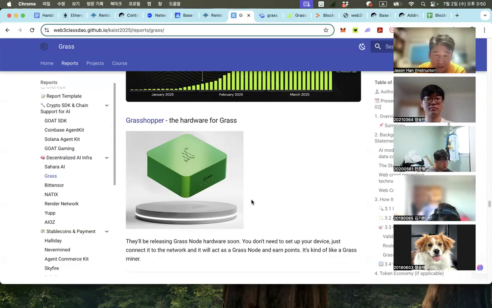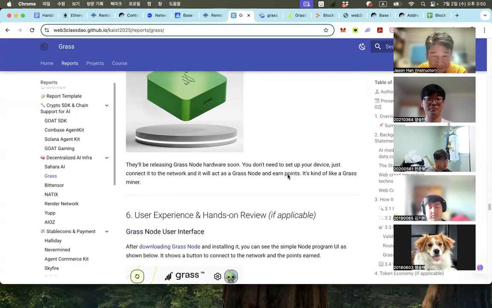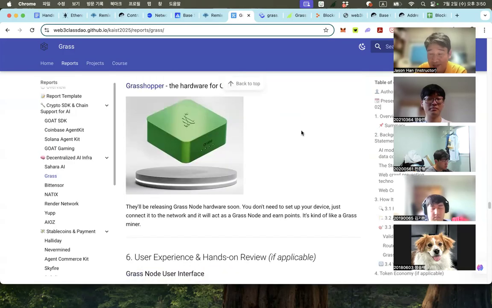So if I buy this hardware and connect it to Wi-Fi, this hardware will crawl, and I will be rewarded with a token. It is kind of a miner, a Grass miner.